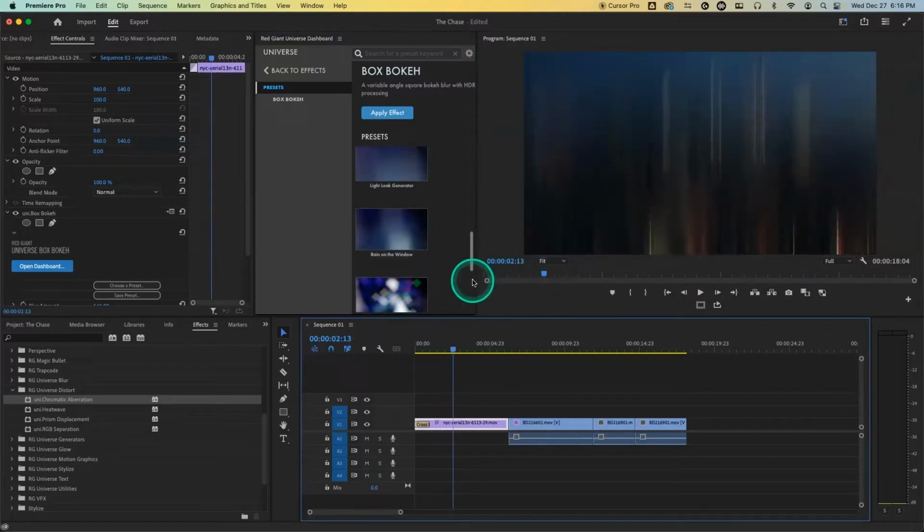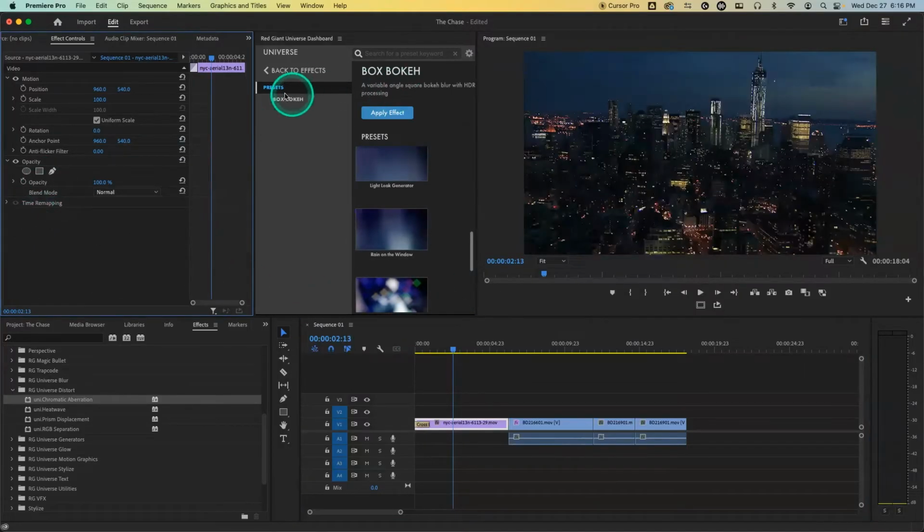Anyway, it's a different type of thing. Could you do this yourself? Yes, probably. But guess what? Universe has just made it available for you, and they're doing it for you, and it's here, and you don't have to do anything, and it's really simple. Let's keep moving. Let's keep playing.